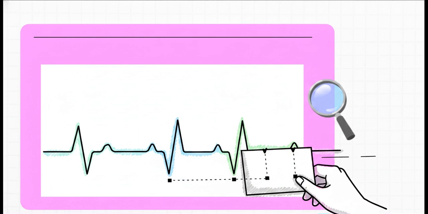Next, just slide that piece of paper slightly to the right. Does that exact same spacing line up perfectly with the third R peak and the fourth? You're basically just marching it out, moving the paper across the strip. Those R peaks should fall right on your pen marks every single time. If they do, your rhythm is perfectly regular.